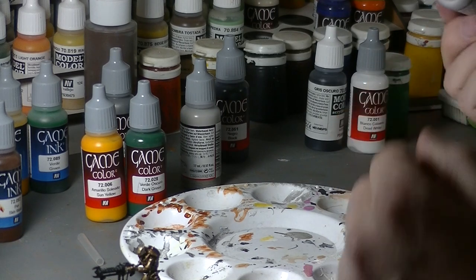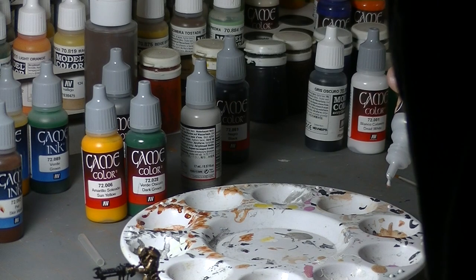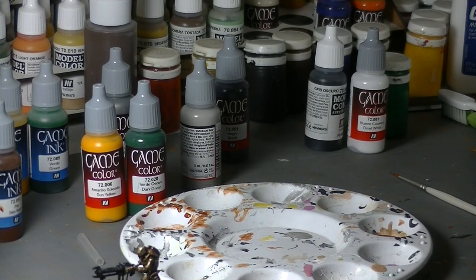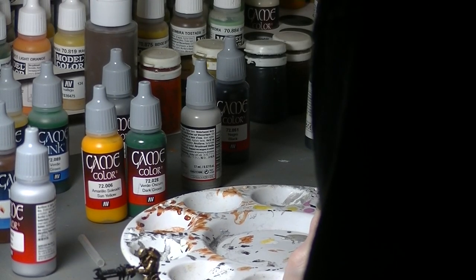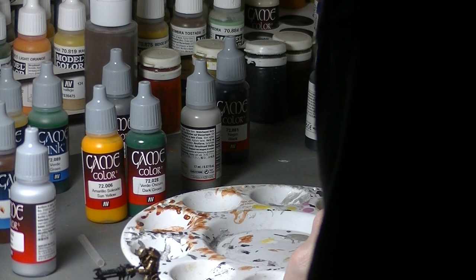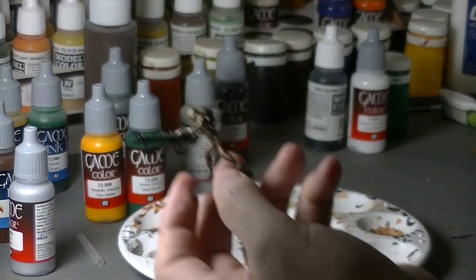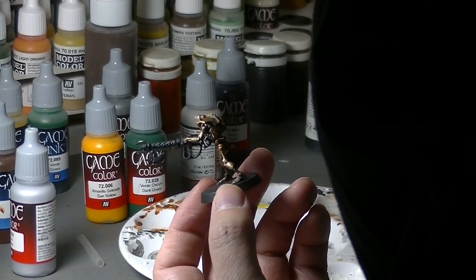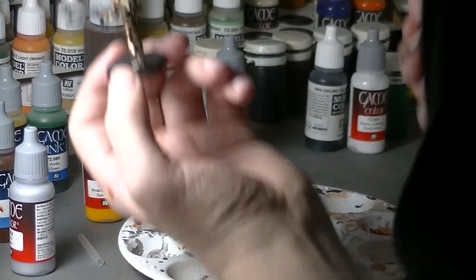It's just a little more saturated maybe than I was looking for. I feel like we need something in between what I have here. One more drop of silver. This is more paint than I want, but I'm just not quite getting the mix that I was looking for. Let's see if this somehow does it. Yeah, I'm gonna go with this. I think it looks nice. If I want to, I can always come in with, let's say, an edge highlight of more silvery.